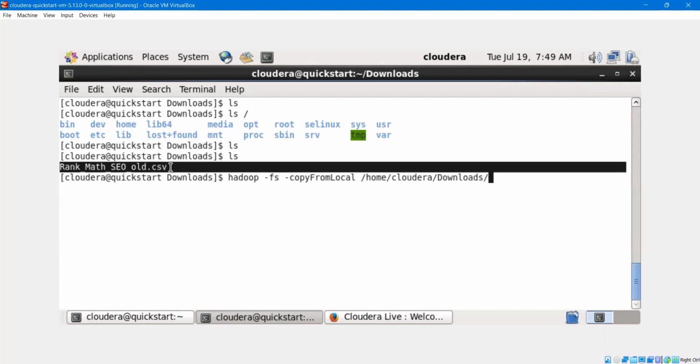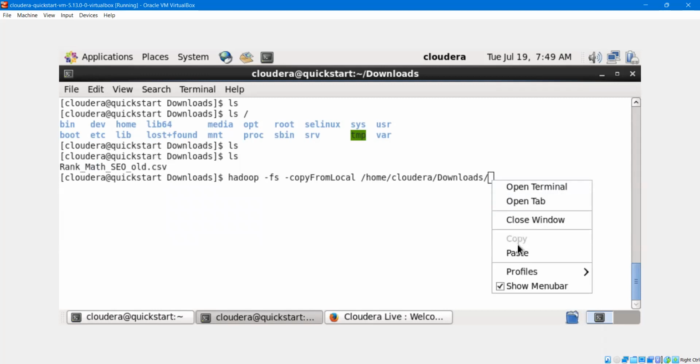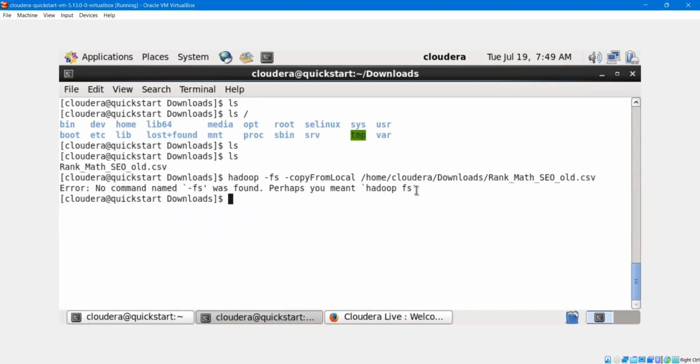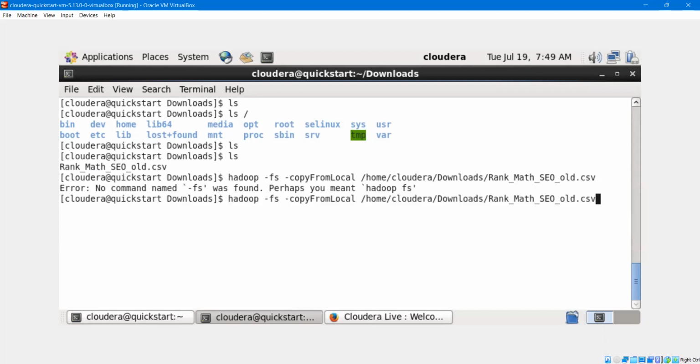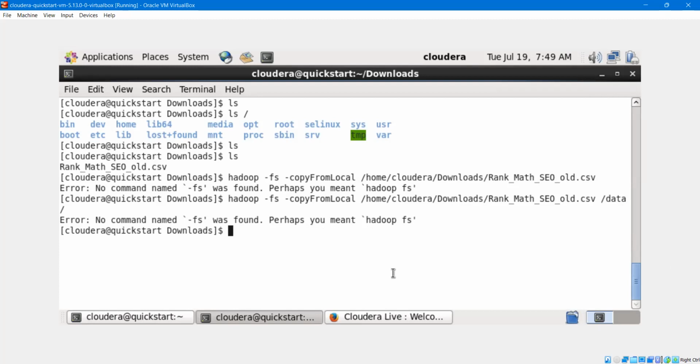I should not make any mistake. Right? Okay, so by mistake, it got run. So now the next one, what did I say? I want to move it into the data folder, right? So let me write data. Okay. So I could see, okay, fine.